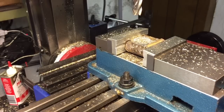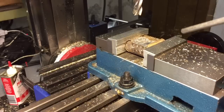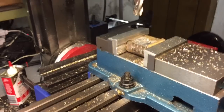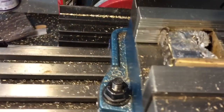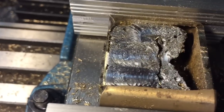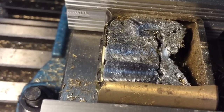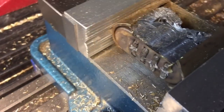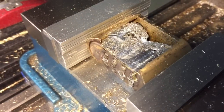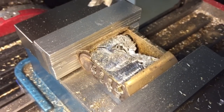Okay, let's take a close look at that. Let me clear some of this debris away. And we can see what's inside. Absolute carnage. Everything has melted away. It's just a blob of metal in there. So, Master Lock, this is what happens when you make the internals of your lock out of cheap metal.